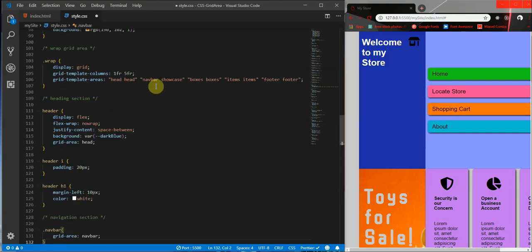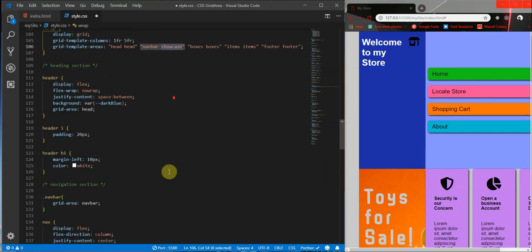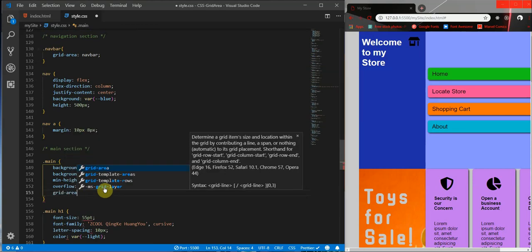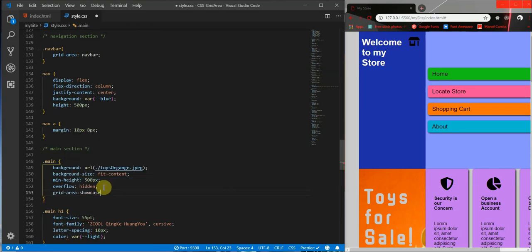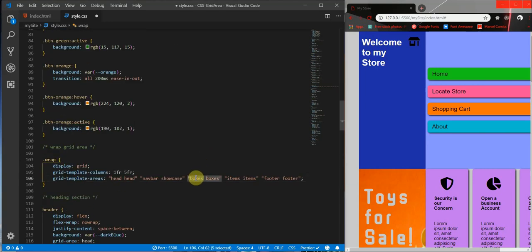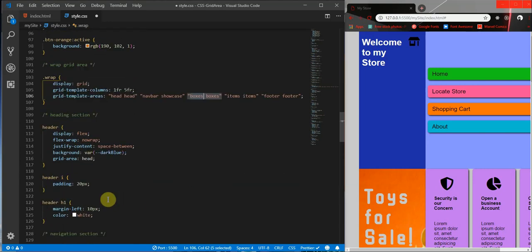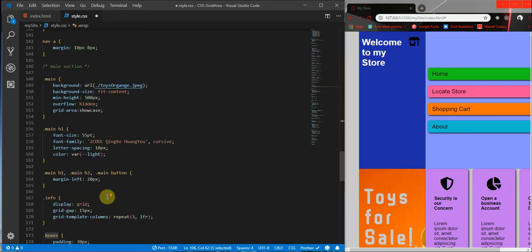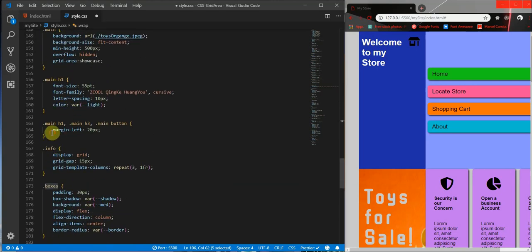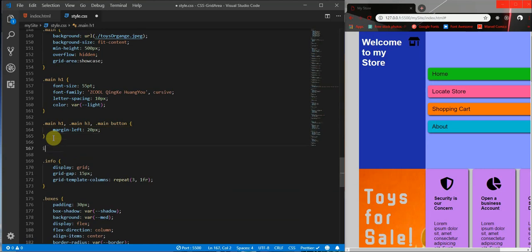Okay, and then the next section is going to be our showcase, and our showcase is going to be in main, and this dot main is perfect. So we're going to go down here and say grid area showcase. And then the next ones are boxes, items, and footer. So here's boxes, and actually, I didn't even name this info section.